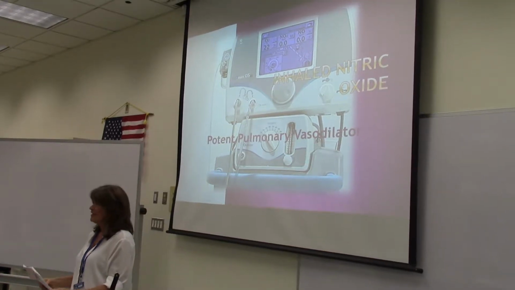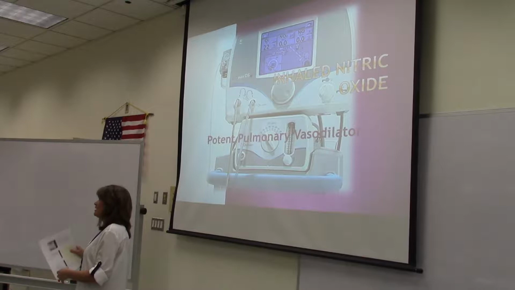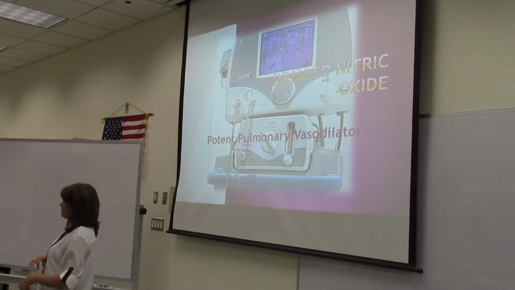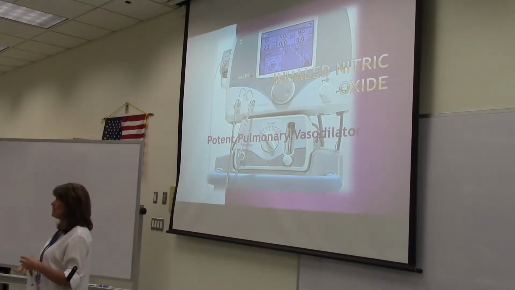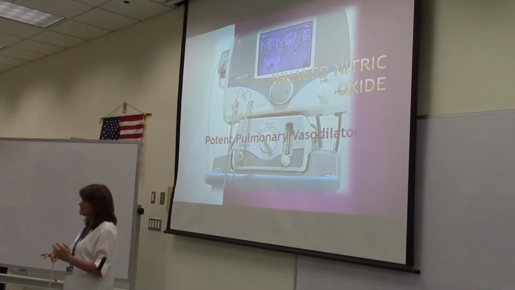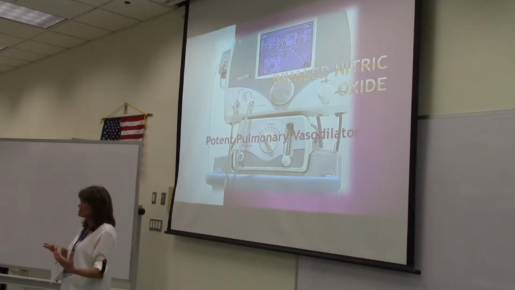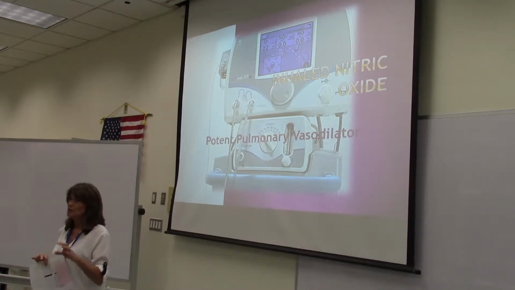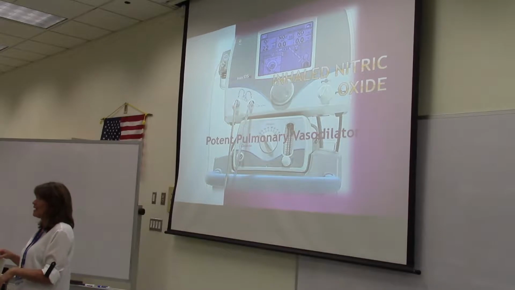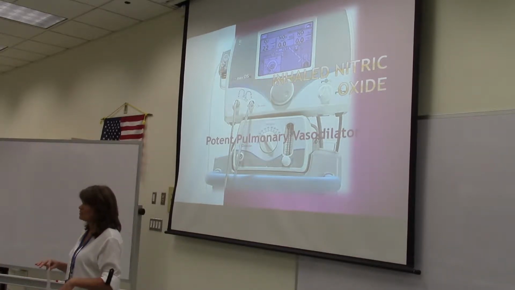Oxide therapy. This is used to dilate the pulmonary arteries with pulmonary hypertension. So when there's really bad pulmonary hypertension, the blood is typically shunted past the alveoli. It's not picking up oxygen. So if you can get the pulmonary vessels to dilate, you're going to have more blood flowing to the alveoli and picking up oxygen. So once that happens, then oxygen saturation improves.